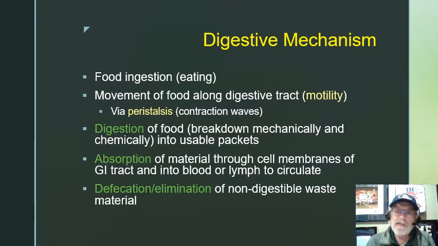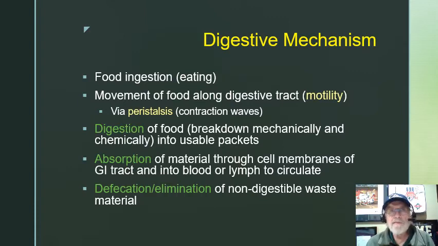But besides moving things down, I have to get things changed. The first thing is digestion, and that's again what we talked about before. You have to take the food and break it down both mechanically and chemically into small, usable, molecular-sized packets that can get through the wall of the intestine. And that's not an easy thing. Some things are really easy to digest, and other things are a bear. And some things will never get digested.